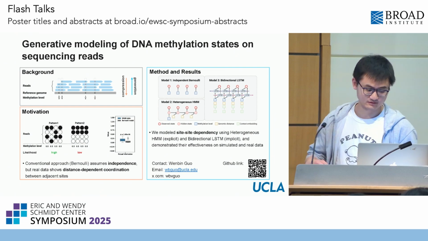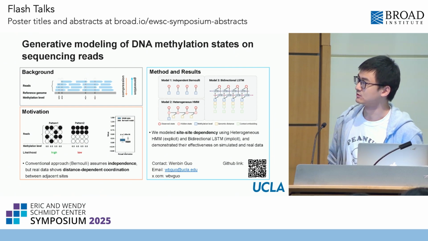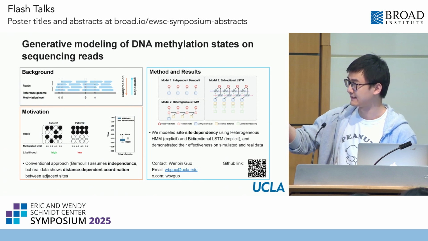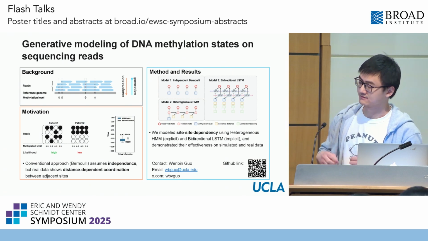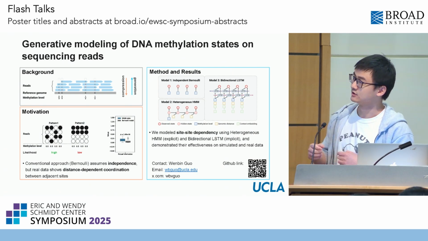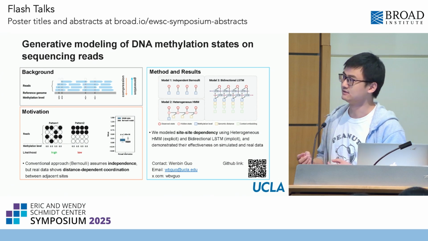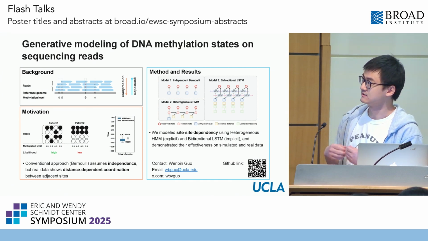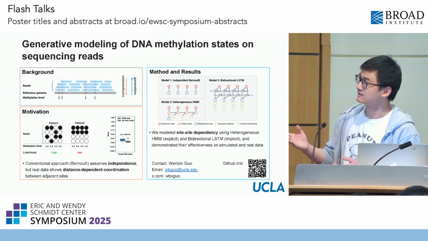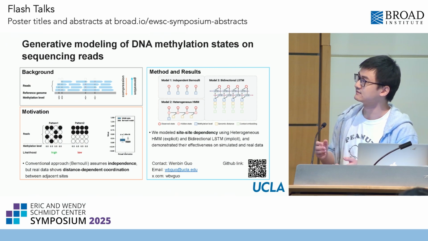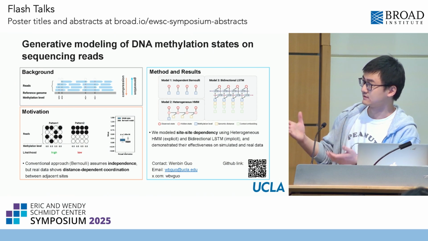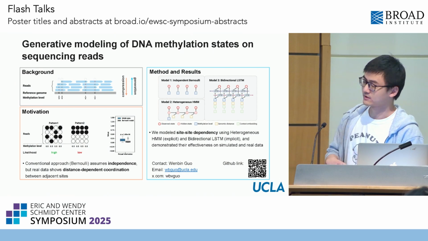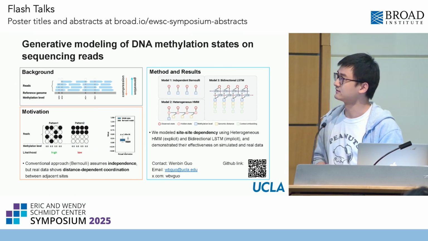So here, the information loss is more evident from the toy example where we have the two patterns here, distinct pattern, but they have the same methylation level. So when it comes to generation, the pattern 1 will be more likely if the sites are truly independent. This is not the case in real data, as we observe higher mutual information between adjacent sites than what the independent model predicts. So we propose two approaches to model the site dependency.